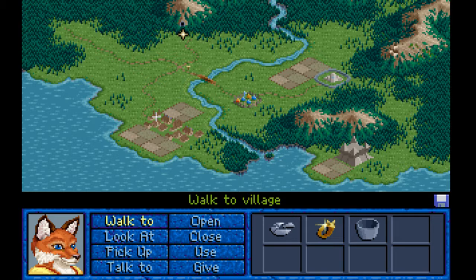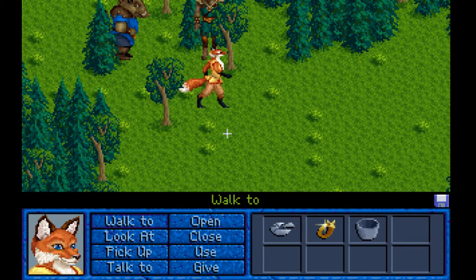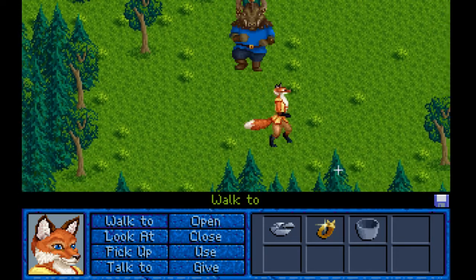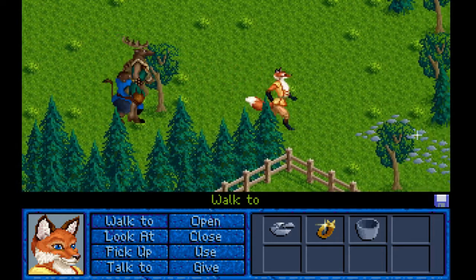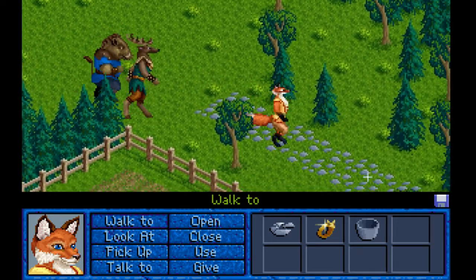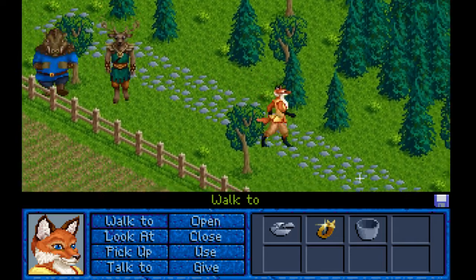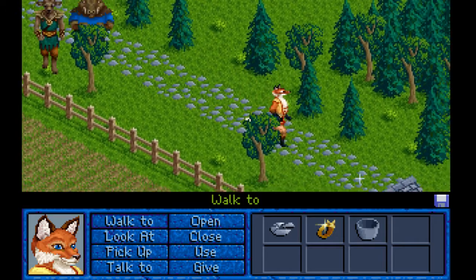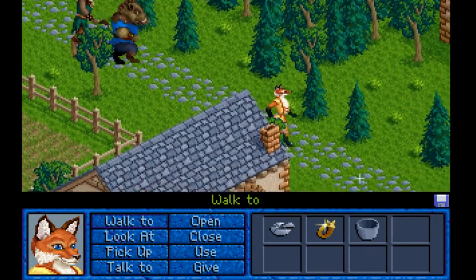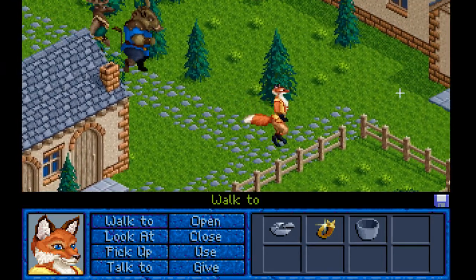Okay, so we've got the words. Now we need to give them to the orb and hope that we don't have to do any more of this fetch quest. Hint! This isn't the end of the fetch quest. Oh God. Why?